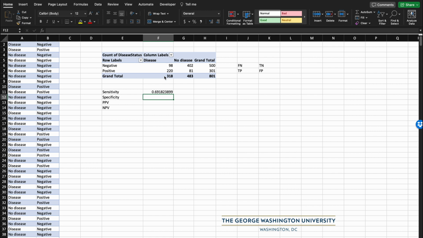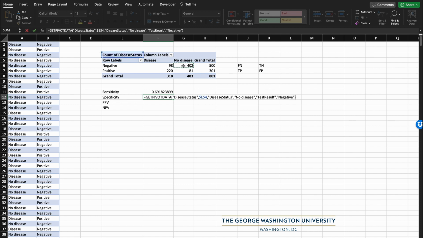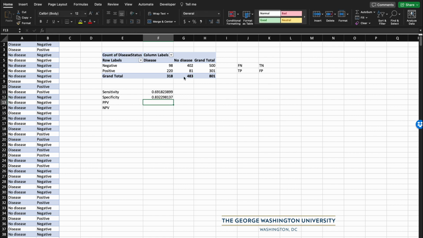So let's do the same for specificity. That's going to be the proportion of cases without the disease that this test actually picked up. So it returned a negative result in the cases who really didn't have the disease. So there's a formula. I'm going to start with equals, and then I've got to see what do I divide by what. So clearly in the denominator, it's got to be the 483, but what's in the numerator? Well, the correct ones, the ones that the test returned negative, and that's the 402, divided by the total number of people without the disease, well, that's 483. Return or enter, and we see it's 83%.